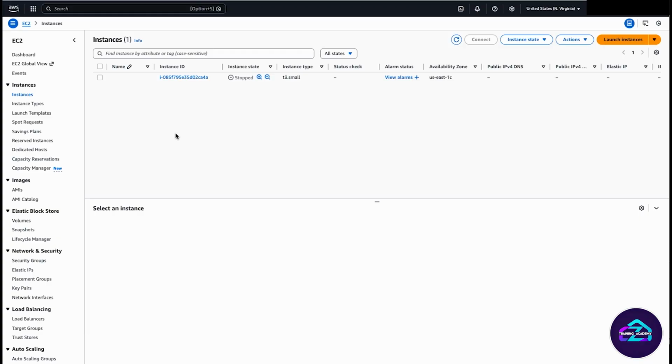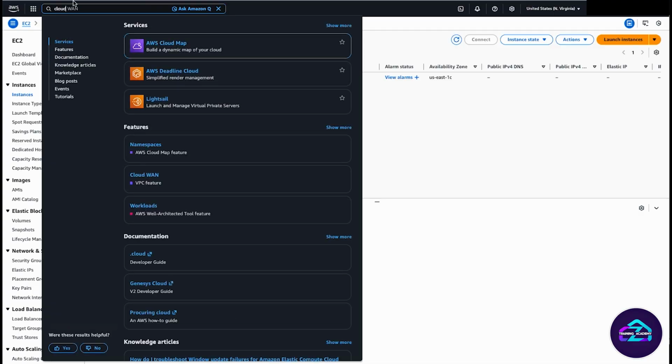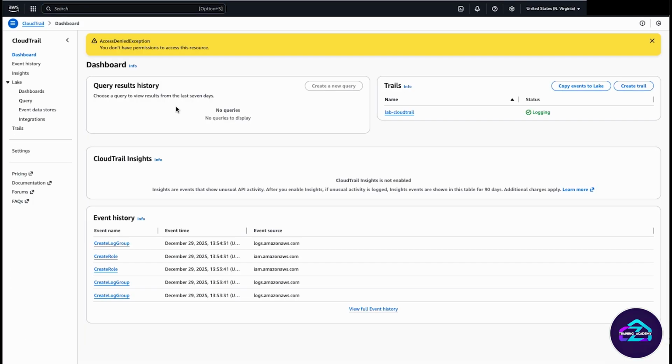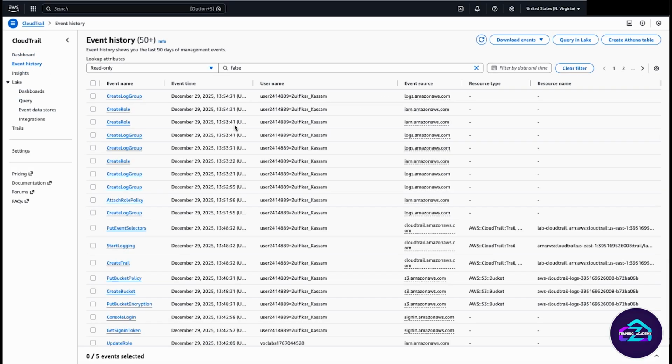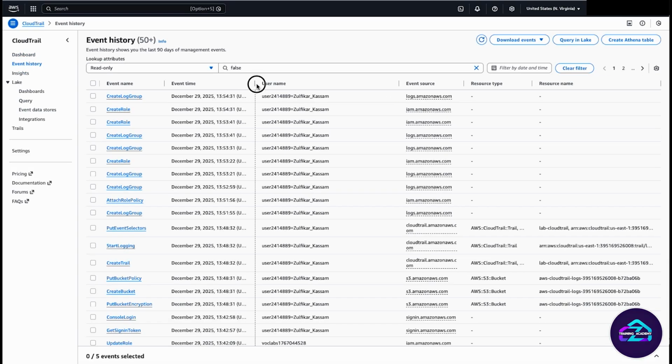We can go now back to CloudTrail, and we can go into event history. And now you can see the events in here.